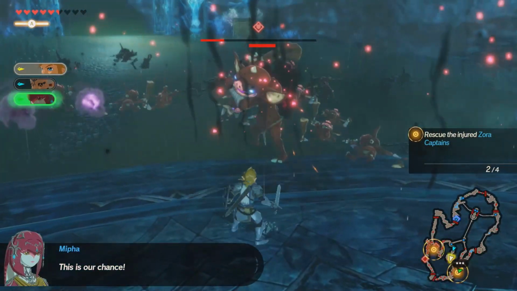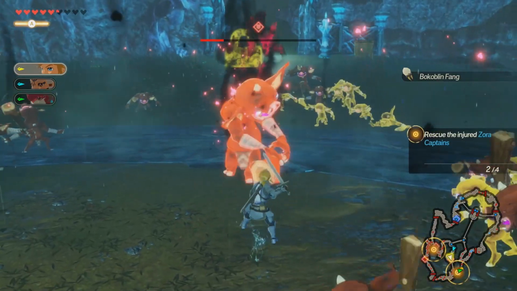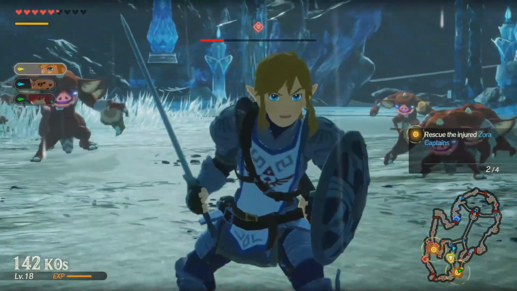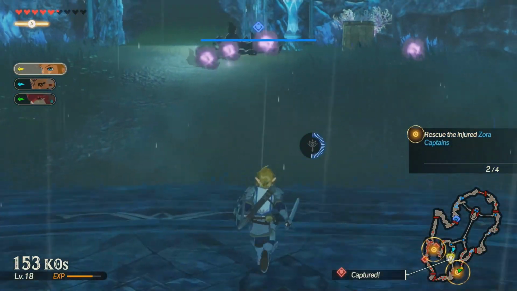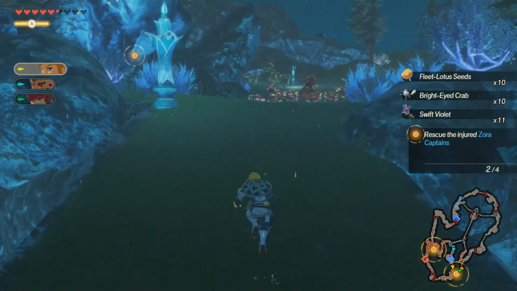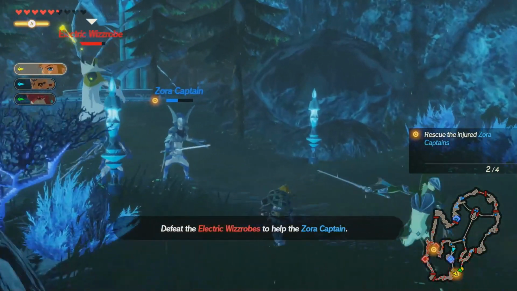The Captain family is very large, but they all named their kid Zora. This is our chance. Okay, you can handle the rest. I need to go help this captain. Oh, I'm coming! I'm coming! Where is he? Over there. Oh, there you are. Woo!